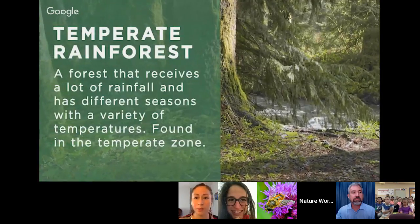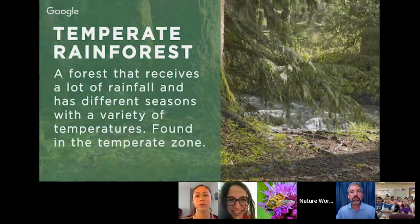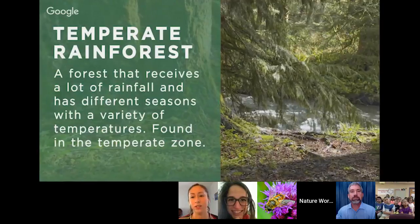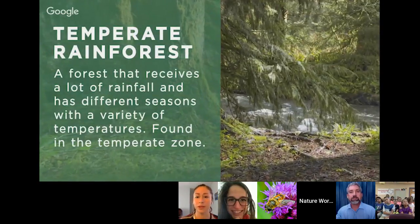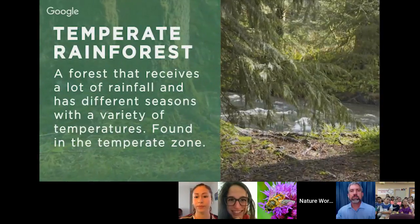It may surprise you that a rainforest is so far north, but the mountains and sea here are part of what is called the coastal temperate rainforest. A temperate rainforest just means sometimes it's warm and sometimes it's cool, but it doesn't get really hot or really cold. Whereas in a tropical rainforest, it's hot and humid most of the time. But all rainforests get a large amount of rain, whether they're temperate or tropical.